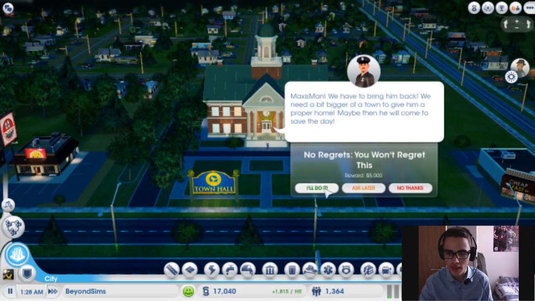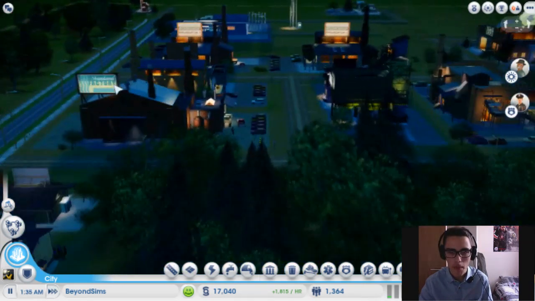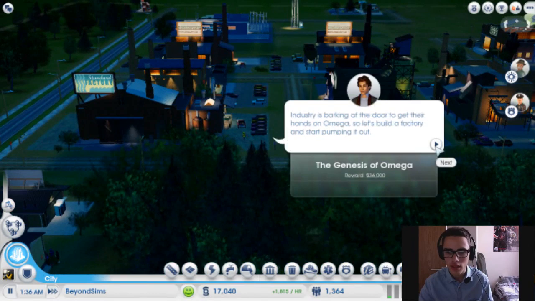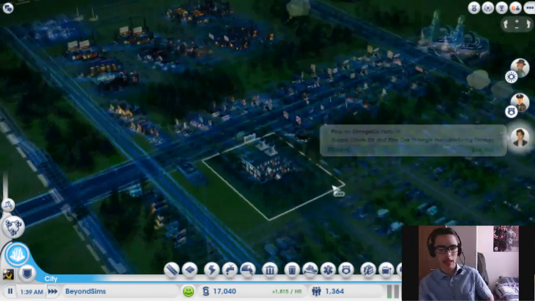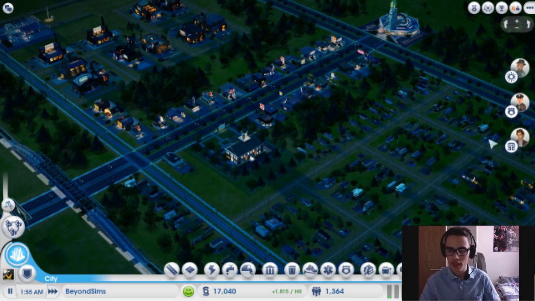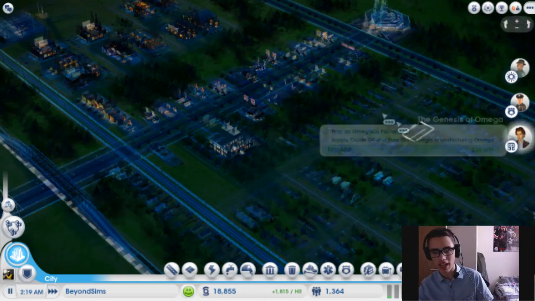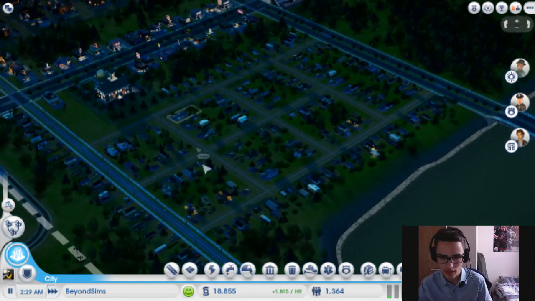You will not regret this. Max's man. Yeah. And you want some Omega. Omega basically came with the Cities of Tomorrow expansion pack, and Sims go crazy for it, so it's a great big income of money. So we'll probably add this eventually.